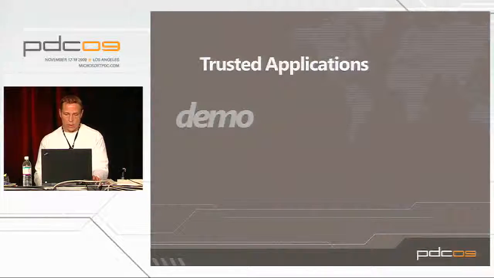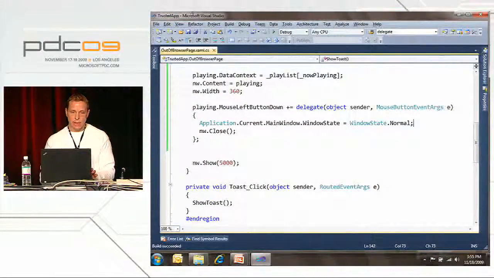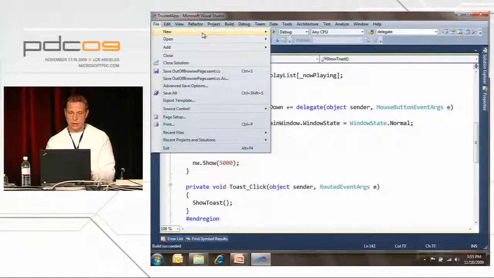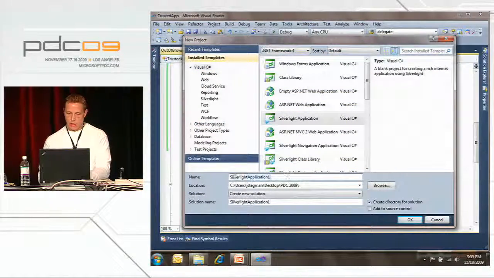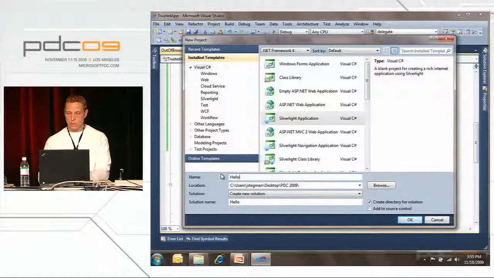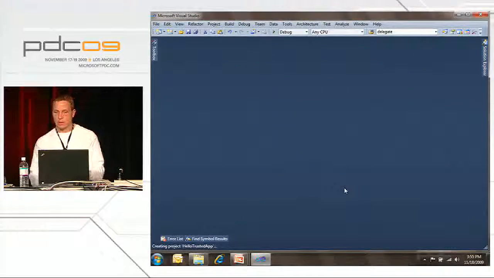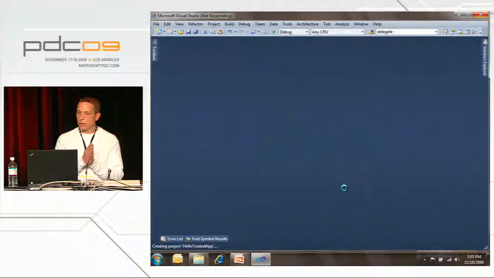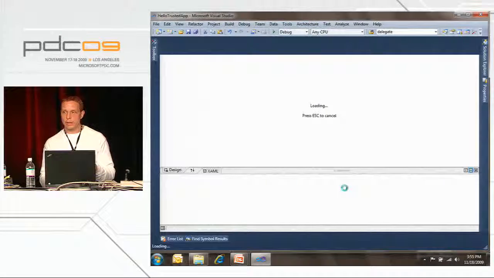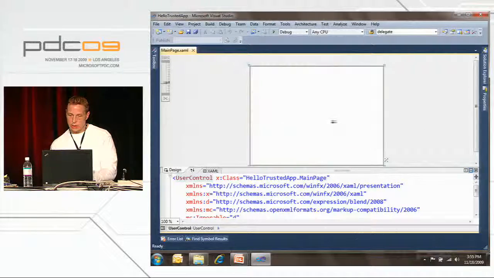So with that, let's go ahead and do a quick little demo here of a trusted app and show you how you'd build one of these. Let's see if we can get Control-Shift-N to work for us this time. There we go. And I'll call it Hello Trusted App. I think Scott covered it in his keynote that in order to build a trusted app, you have to click on one additional item. And so let's shrink this up a little bit.